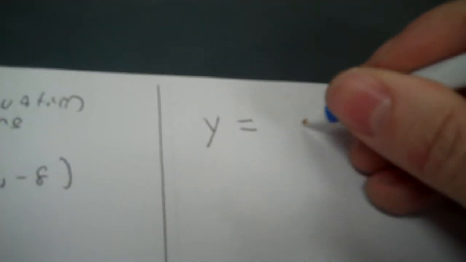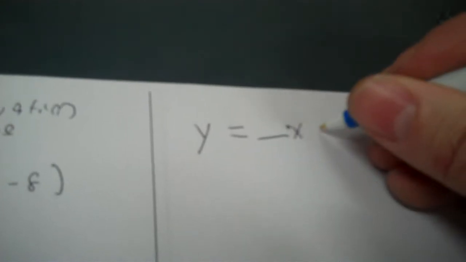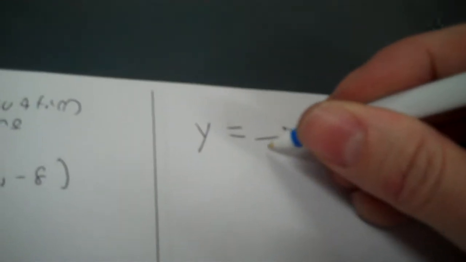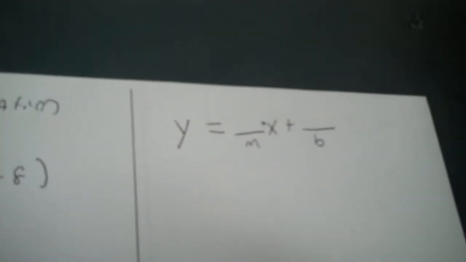Now, we've written equations of lines that we see on a graph before. So we all know that for an equation, we want the y by itself, one x over here with a multiplying number in the front, plus another number. And this is called the m, and this is called the b. Now remember, m means slope, and b means the y-intercept, okay?